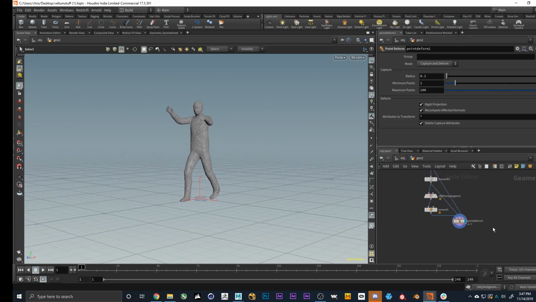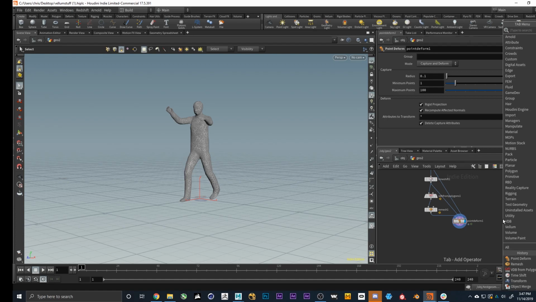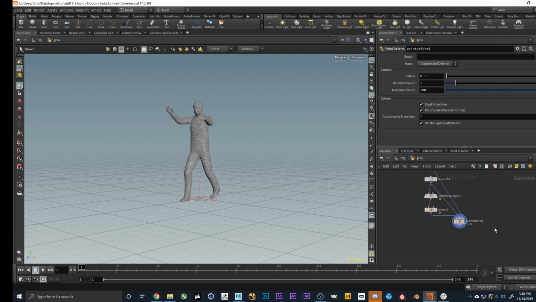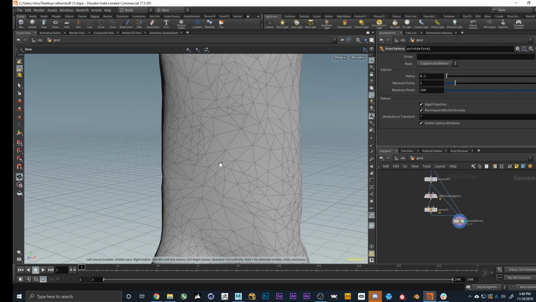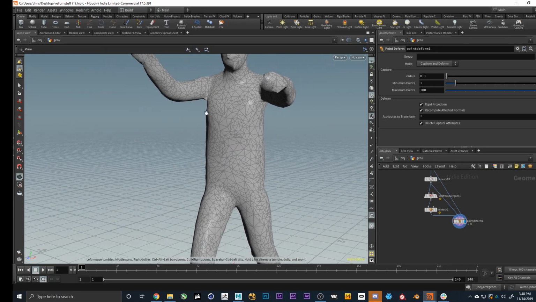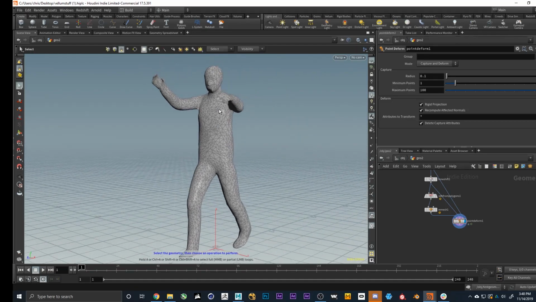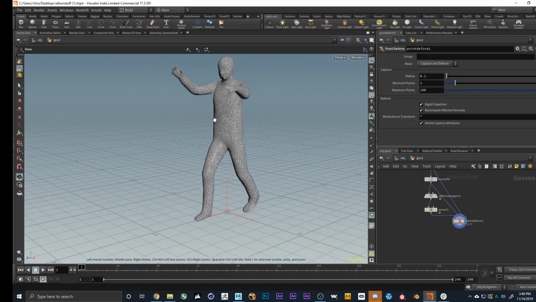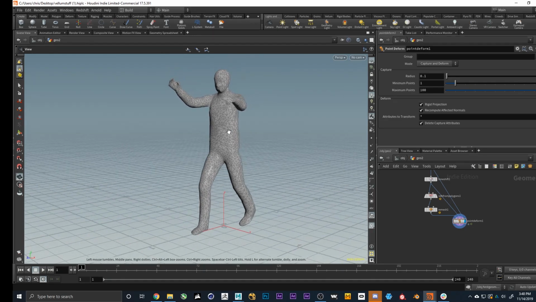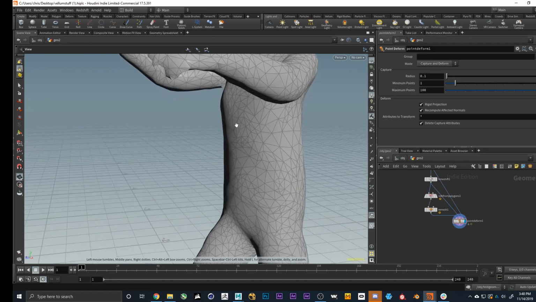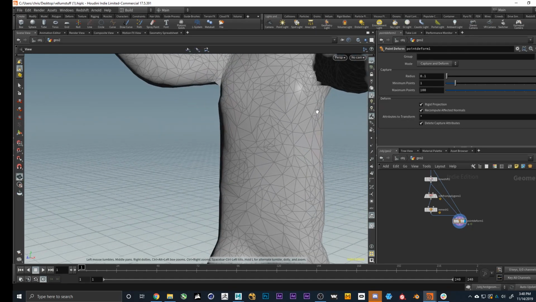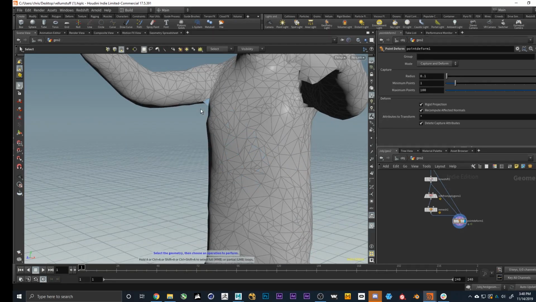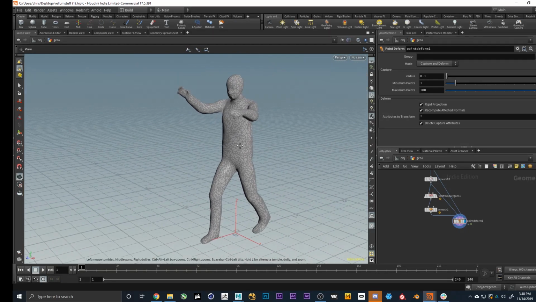I'm going to explain how Vellum works a little bit. Basically, the key thing to know about Vellum is that at its core it is just another type of particle simulation in Houdini. Every point on our Vellum simulation is a particle, and the thing that makes it special as a Vellum simulation is that we're giving it certain constraints. I'll explain how that works, but basically all these points will be constrained to each other in different ways depending on what kind of constraints we use for our Vellum Sim.